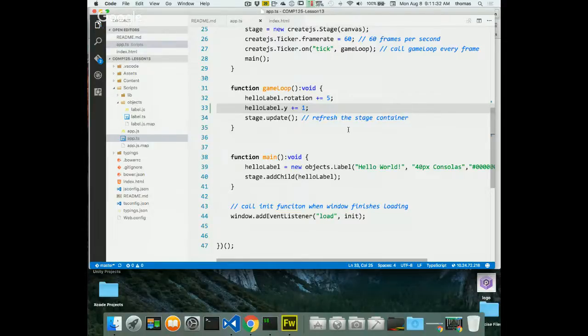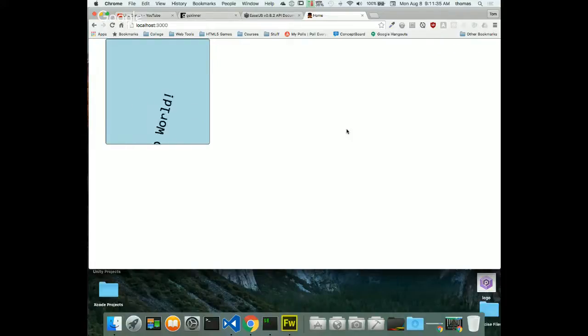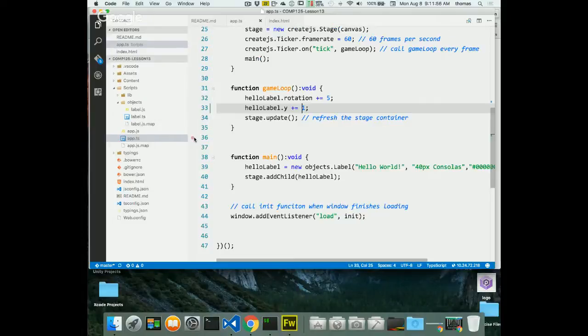So if I do that now, you can see that it slowly moves down the screen until it goes away. It's gone, and I'll never see it again. It'll keep going down forever. It'll keep adding one pixel to the location of my label until it disappears. I could put a range, but that means I have to check it. The way I have to do this is, I'm going to increase my hello label y by 1 every frame, but then I have to check to see if it reaches a certain place.